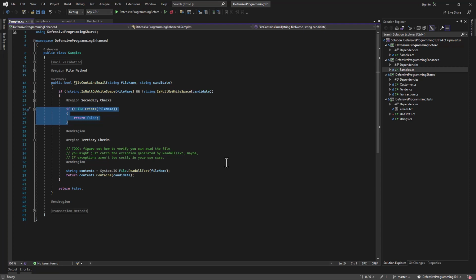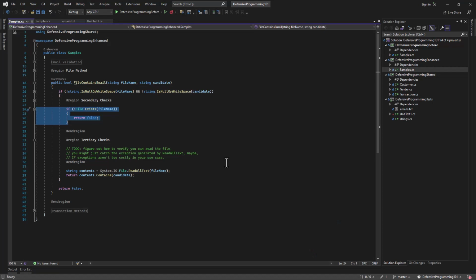And I recognize that you could just do two things here. You could just wrap all this in a try-catch, and if you catch an exception, return false. Or you could just let the caller handle it. Now, some of y'all are saying, well, just let the caller handle it. It'll be fine. The caller can handle it. Well, that ain't always the right answer because sometimes the caller can't handle it. Once again, a lot of noise, but still a decent point. Sometimes passing the exception up to the caller isn't the right move.